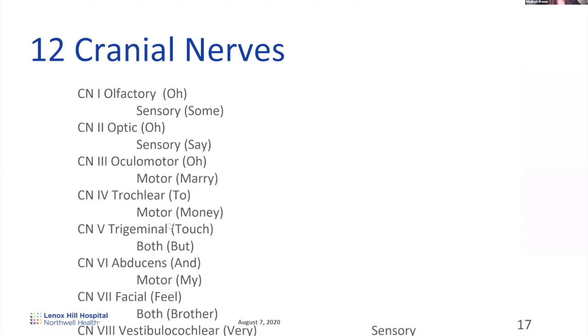So essentially, what is here is another mnemonic, and it's a little messed up on here, but you can also look it up. This is a very common thing for what type of fibers each cranial nerve carries, whether it's sensory, motor, or both. The other mnemonic is "Some say marry money, but my brother says big brains matter most." So the B's are both, the M's are motor, and S is sensory. That's just another way to help you remember what type of fibers each cranial nerve is carrying.